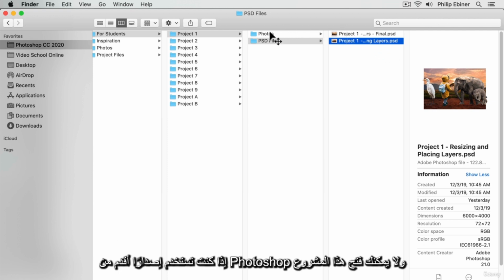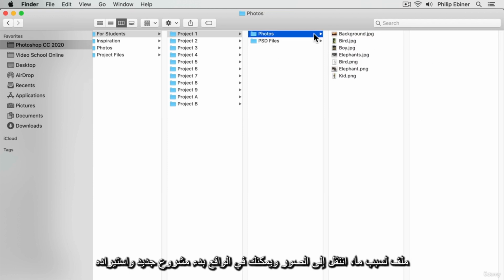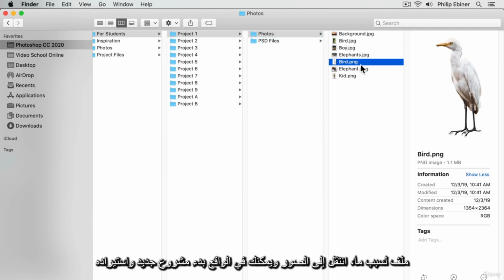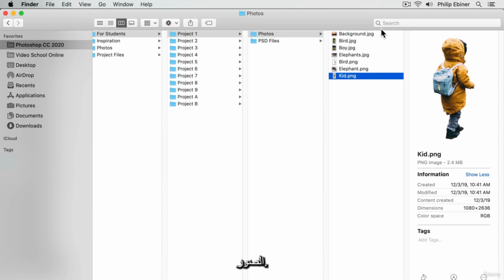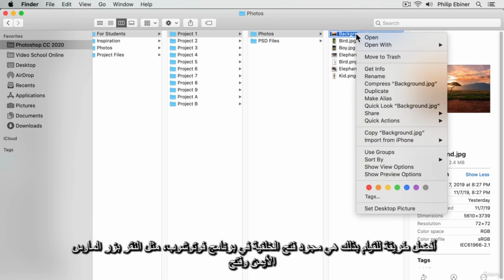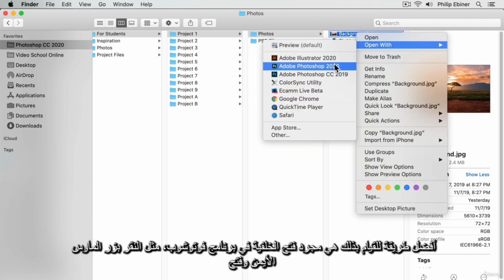If you're using an older version of Photoshop and you're not able to open this project file for some reason, go to the photos and you can just start a new project and import the images. The best way to do that is just opening the background in Photoshop like so.